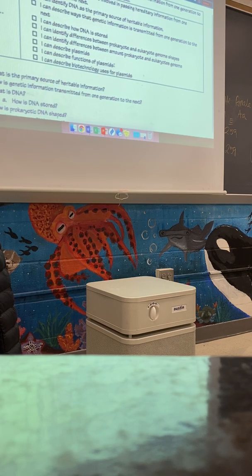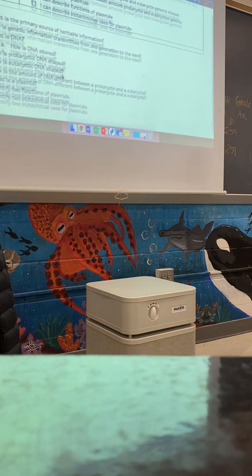I can describe biotechnology used for plasmids. The lab we just did shows up on the test every other year, basically. It shows up often. It's a lab that they love to ask questions about. They don't expect you to recall info, but they could give you basically the same scenario you did and ask you information about why did these glow? Why did these not glow? Why was there no growth on this plate? Why was there growth on this plate? How did you make them glow? Et cetera, et cetera.